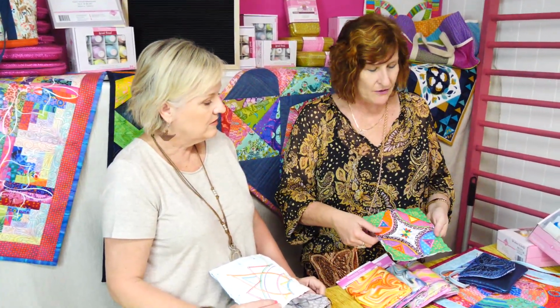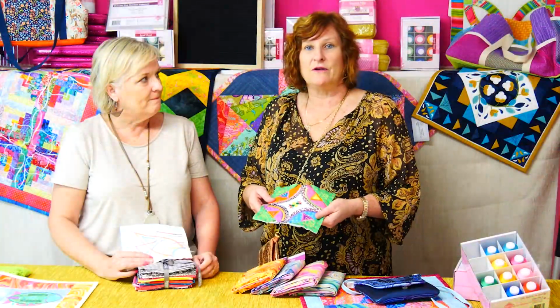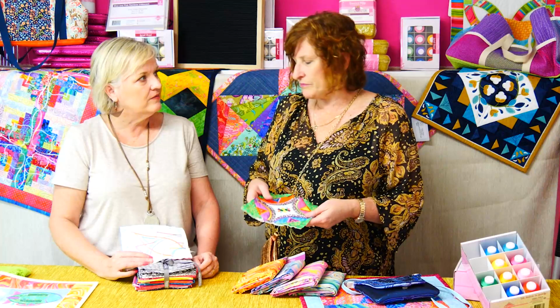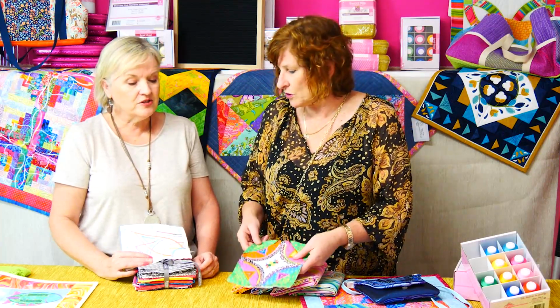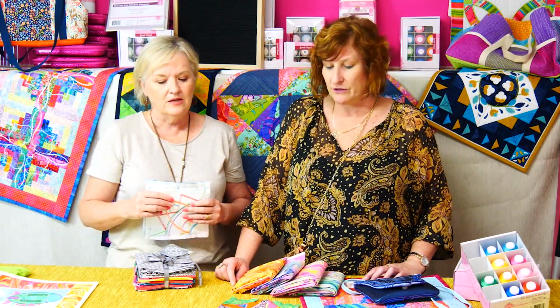If you want to do it some other way, you can make as many blocks as you like, and people will be doing that who are going to make full-size quilts for beds and stuff. They'll have to make more blocks. We've actually suggested to people too, if they're not sure of how it's all going to come together, don't put it together until you've got all your 12 months done. Eventually we'll be giving instruction on how to join all the blocks together and put them together to make the quilt.